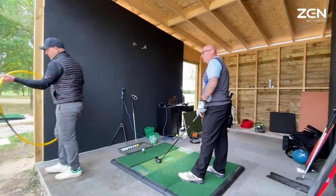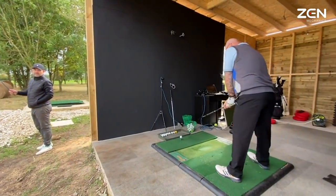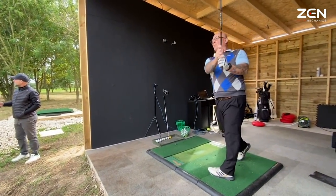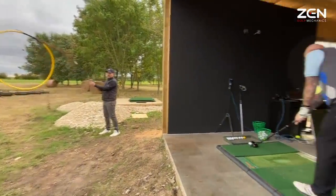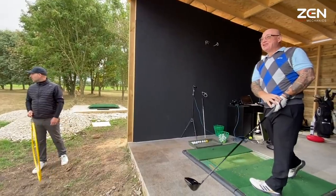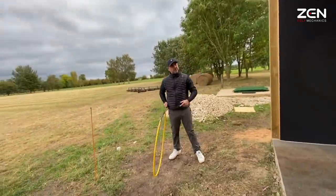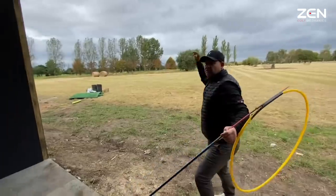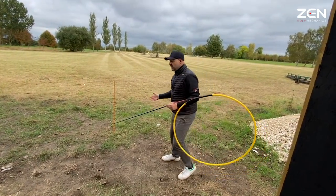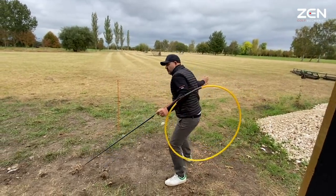All you're not doing is affording yourself that space to swing — it needs to be over here. When you go up, this thing releases and once you let it release, it's just going to naturally draw the ball. Because you're letting this thing freewheel and rotate on its path. You're letting the end of the chain react to your intention. If the original intention was draw, you're throwing the ball now — this is just a blur at the end of the chain reacting to that intention. It's setting up with the intention in mind, recognising where you're going to be moving, and being comfortable.